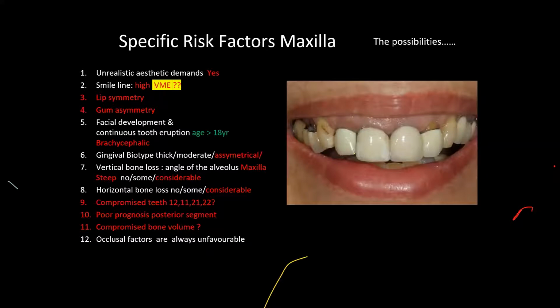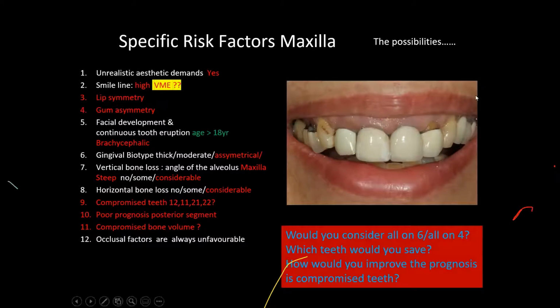Okay, I will make all these considerations in my mind, and following this, we can either scan or we can take impressions and pour them and mount them, and use the opportunity for this patient to be able to restore their mouth and temporize them. But these are very important factors to consider, okay, before I will go ahead and do any other treatment for this patient. So I will discuss this whole factors with the patient, explain the situation, and then patient is ready to take the next step. And then I will take all the necessary diagnostic records, such as articulator mounting. In this case, I'll probably do face bow mounting, which is an important part of the treatment process.